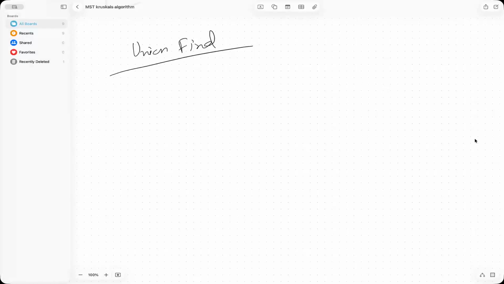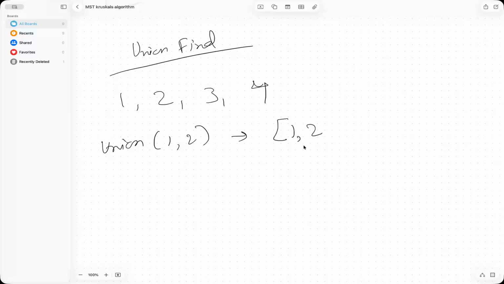All right, let's try to understand union find. Let's try to build the intuition first, how this algorithm should work. What exactly are we trying to achieve? Let's understand it in a simple way. Let's suppose we have 1, 2, 3, 4 as different numbers or nodes. Now, if someone calls a method, say union(1, 2), then as a result it should make 1 and 2 one set, and 3 and 4 are still independent.